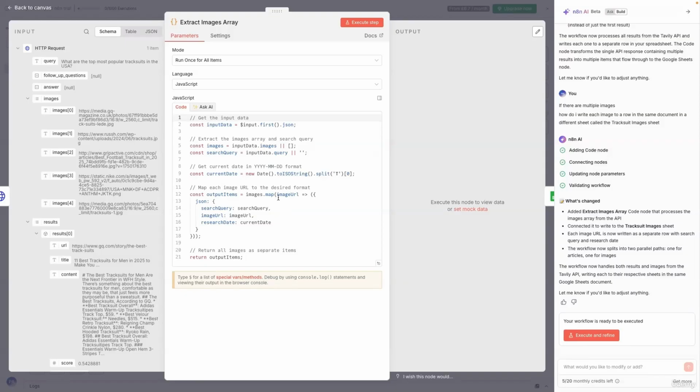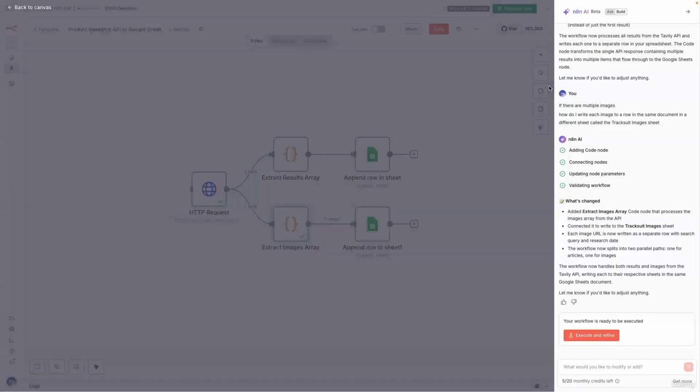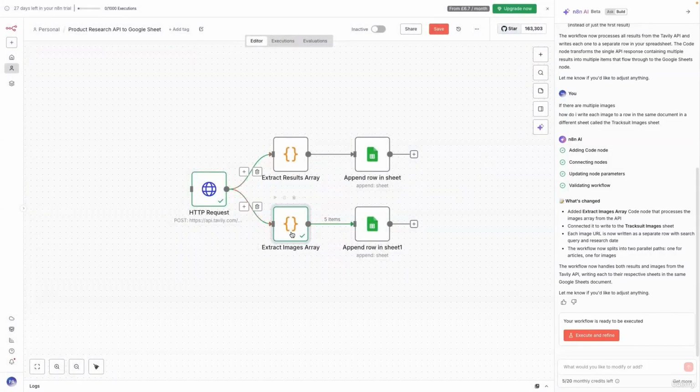And every time it grabs one, what it's doing is adding just the information we need to various variables. So the search query, the image URL, and the research date, which is exactly what's in our Google Sheet. So it's just picking out what we need here. And if I execute this step, we can see it's added the rows here. So 1, 2, 3, 4, 5 rows for the 1, 2, 3, 4, 5 images. And it's got what the query is, which is the same query every time, and the results that came back from that query, which is the different images. So this is exactly what we want. So let's close that. That was all done for us via AI, no coding necessary.